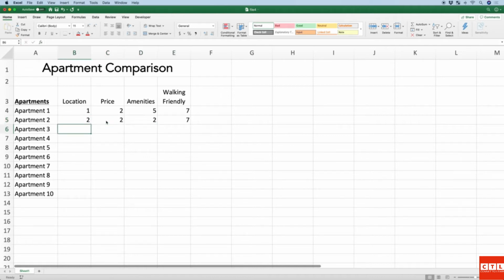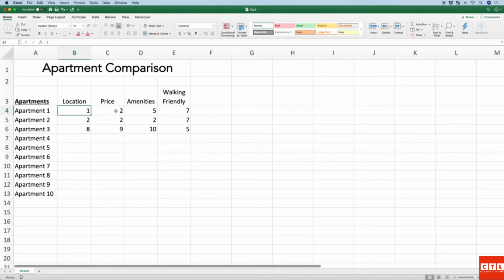So I'm just going to fill out these cells just like this, but you go through and fill out the spreadsheet as well. And what you're doing is you are evaluating apartment 1. Let's just assume that we had the ability, over the next couple of days, to go and look at apartment number 1. And we wanted to evaluate the apartment on a score of 1 to 10. Was it a really good location or was it a really bad location? And let's think of 10 as a really good location. So this means that apartment 1 had a very bad location. It's just not in a good spot of town. You really don't want to live in that location, so you just put it as a score of 1.